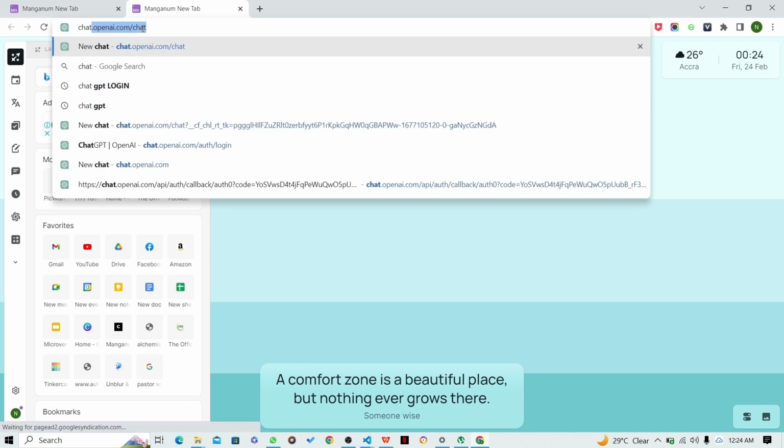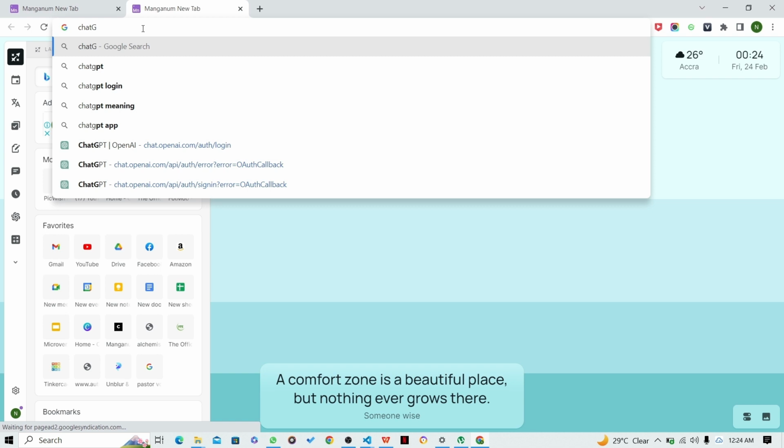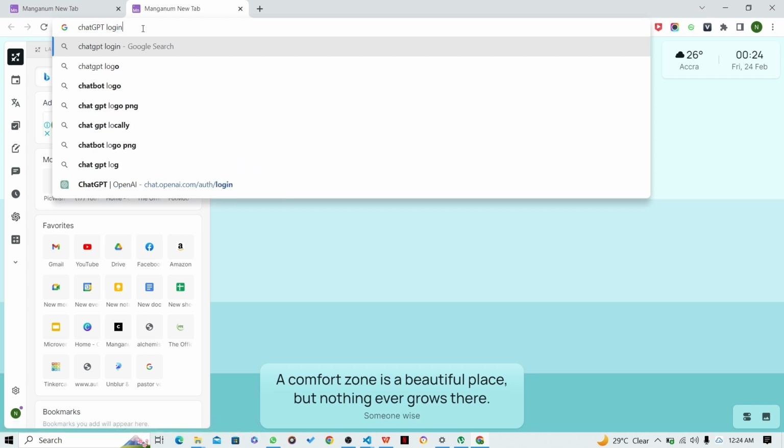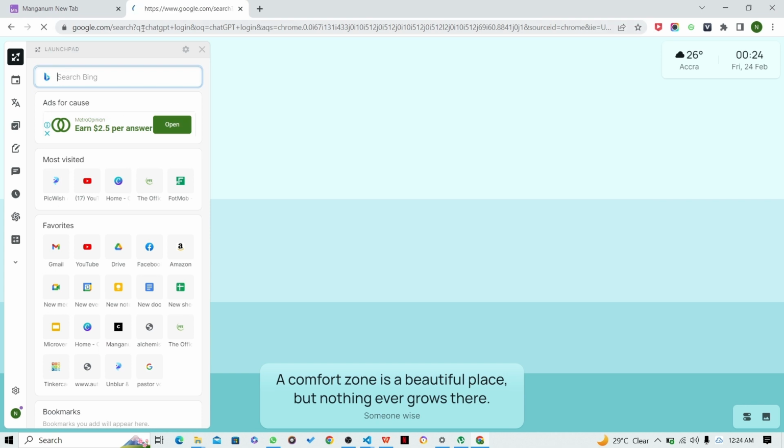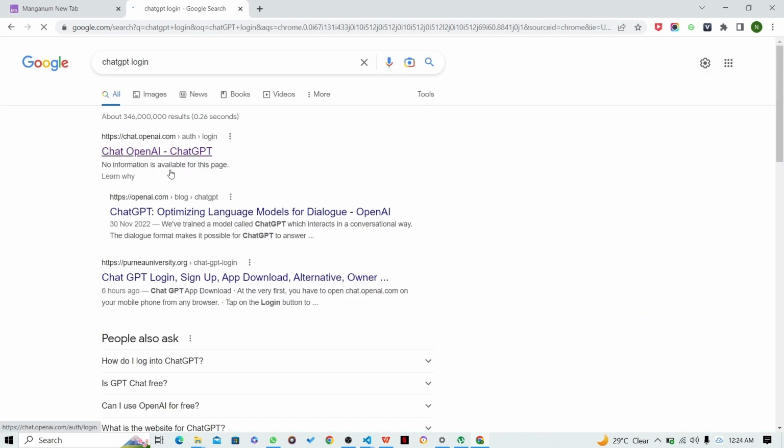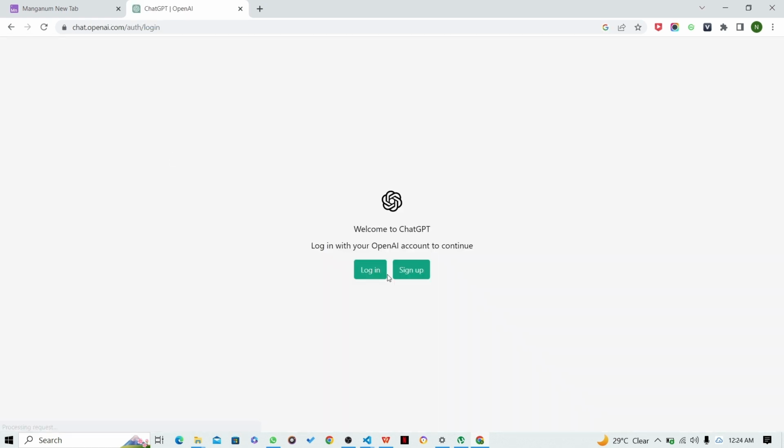So let's visit the site, type ChatGPT login. It takes you to this. Click on the first link. You are redirected to this page. You are required to log in or sign up. You should have an account with this site.